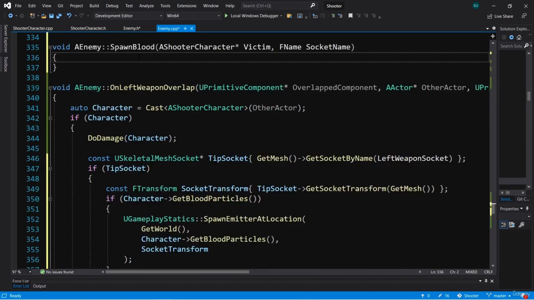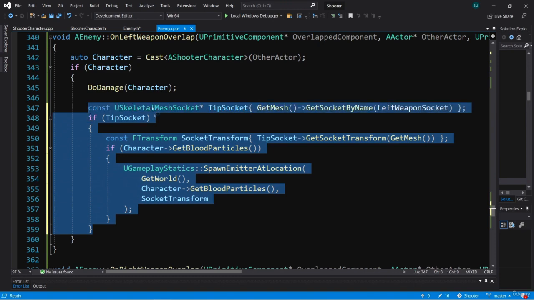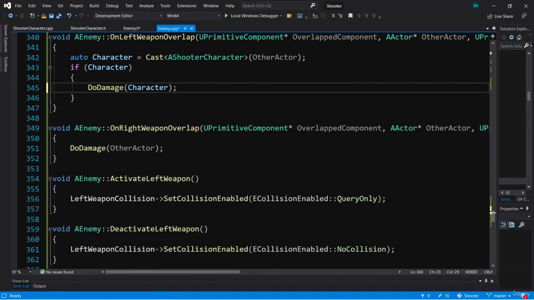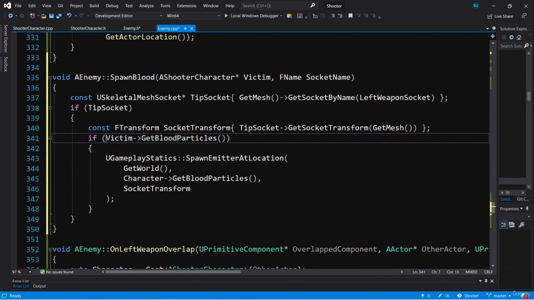Now let's go ahead and create a function body for this. Now in SpawnBlood, we can simply copy the code we just created here in OnLeftWeaponOverlap. So let's copy it and delete it and paste it right here in SpawnBlood. Now, instead of Character here, we're going to use the Victim input parameter. So we're checking if Victim GetBloodParticles, then we're spawning an emitter using Victim GetBloodParticles instead of Character.